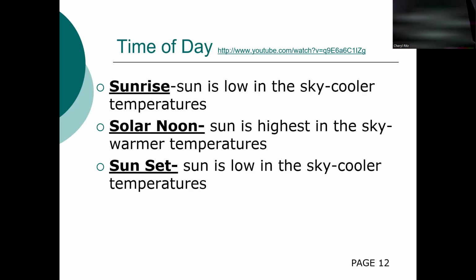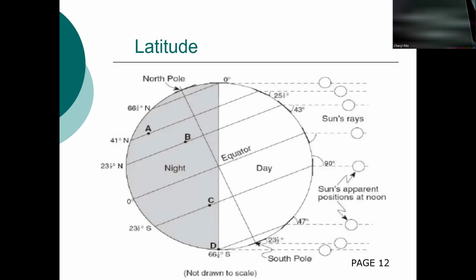All right. And like we said, the next one is latitude, which is what Alex called where you are, or your location. In this one, so you can see, if the sun was over here, and because the earth is tilted, it depends on where you live what kind of angle you're going to get. In this case, down here at 23.5 degrees south, that's the place getting the sun directly overhead. And here you can see there's the ground and the sunlight. It changes depending on where you are living.